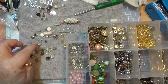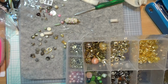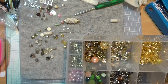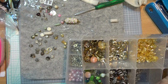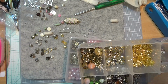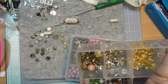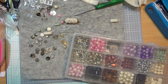Have I got two of those little ones there? Let me find another one. No, he's not like that, is he? He's got to be like that one. Might be too small, I don't know yet. No, I keep digging out the wrong one. But see, that's the thing too. You may not get the same, but that's okay because you can work on that later. You can find another one day and then put them together. Just keep them until you get some the same. Can't seem to find one there like that. So I've got four. Yes, I've got four of them. Righto.